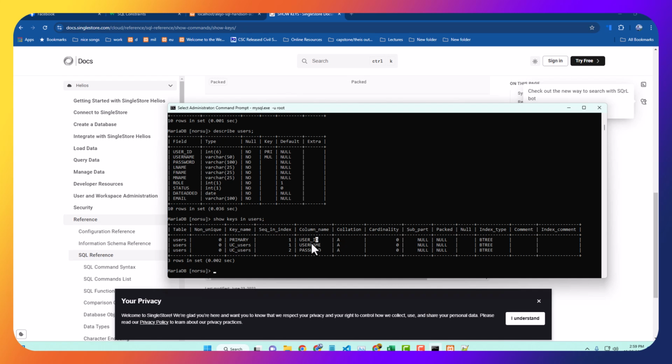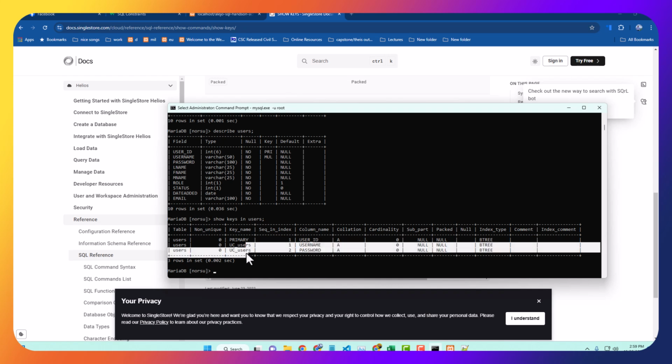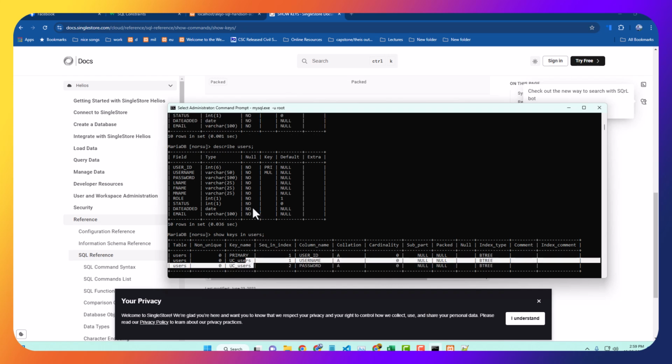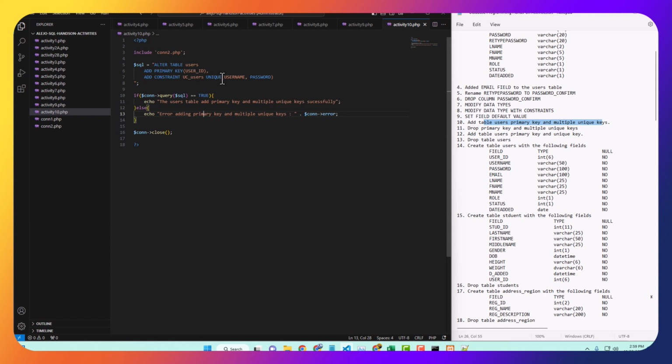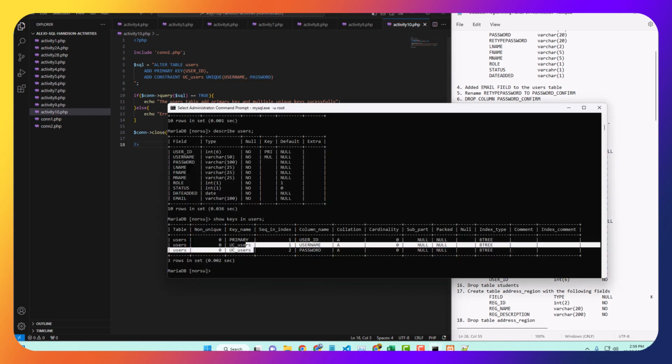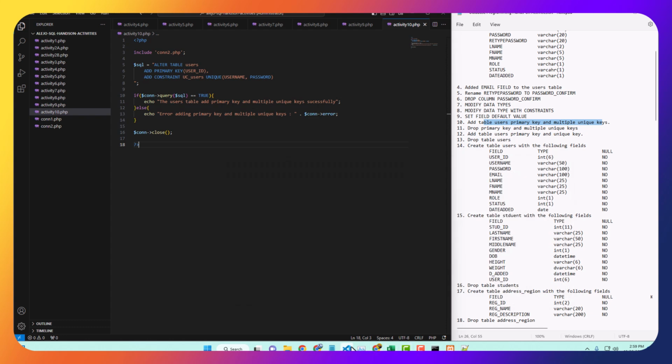First is the primary key, and the second is the UC users, where UC users are for unique one. Asa man to ron? Para na sa unique kana. Ang ngalan na sa to ang key is UC users atong gigama a while ago. So we have already created our keys. Dire. So nata sa 10.